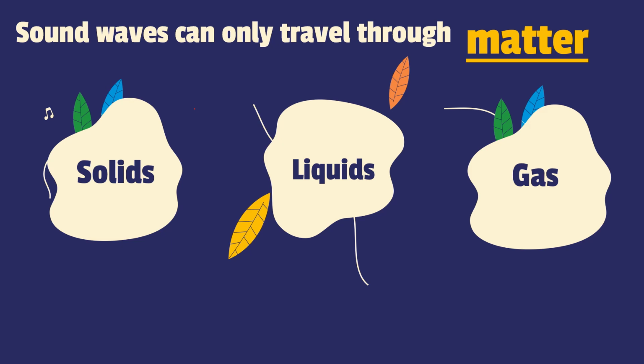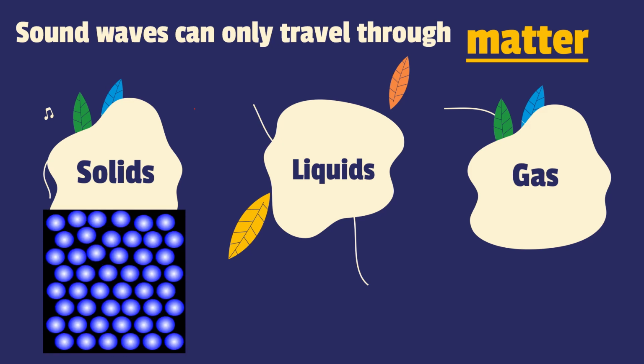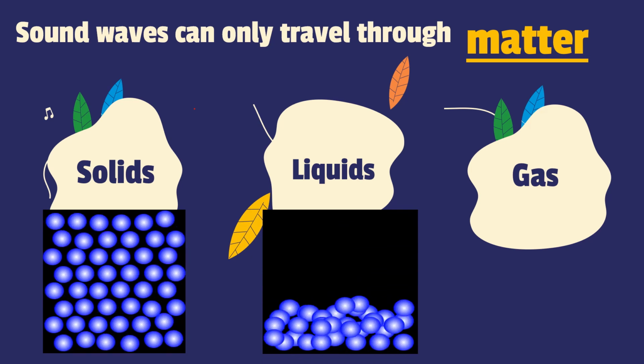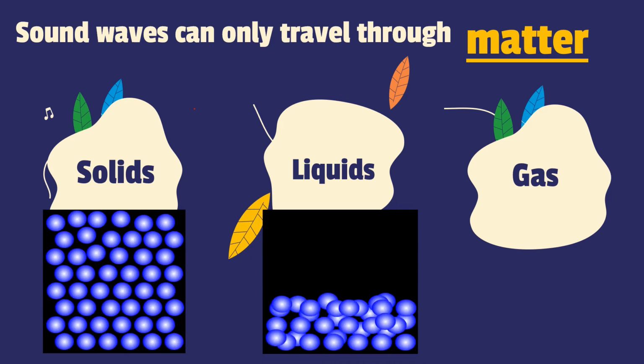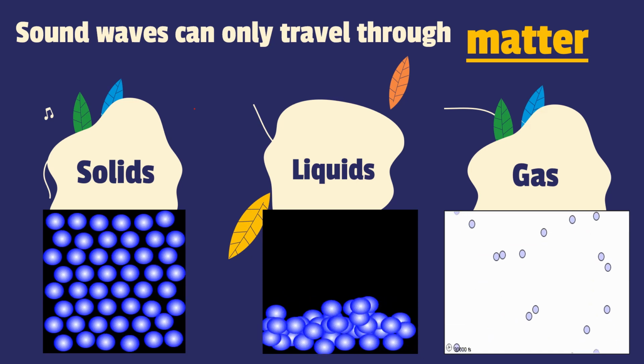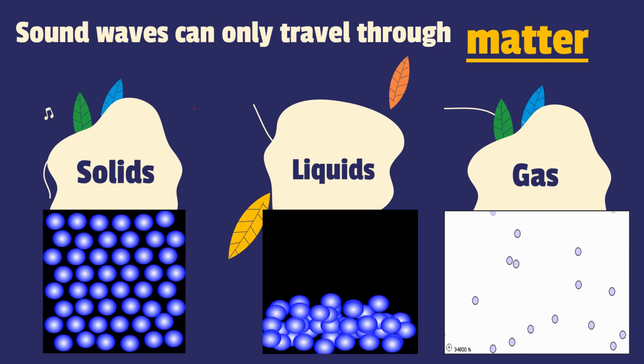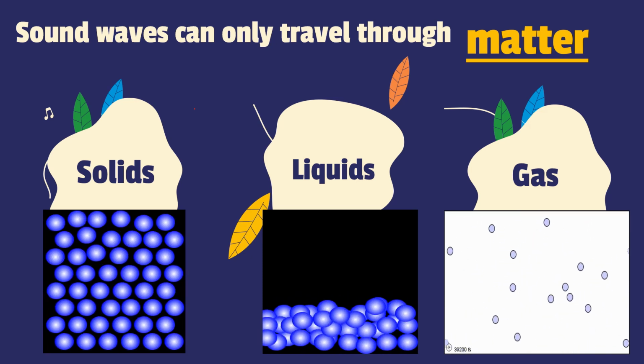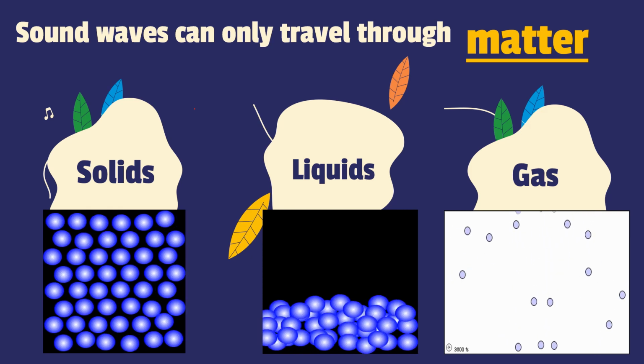Okay? So, ngayon, since alam na natin kung saan pwedeng sumakay ang sound waves para siya ay makapag-travel, tignan muna natin yung mga particles ng solids, liquids, at gas. So, yung particles ng solids ay magkakadikit, particles ng liquids ay magkakahiwalay or wala siyang definite na shape, at yung particles naman ng gases ay malalayo or sobrang layo sa isa't isa.